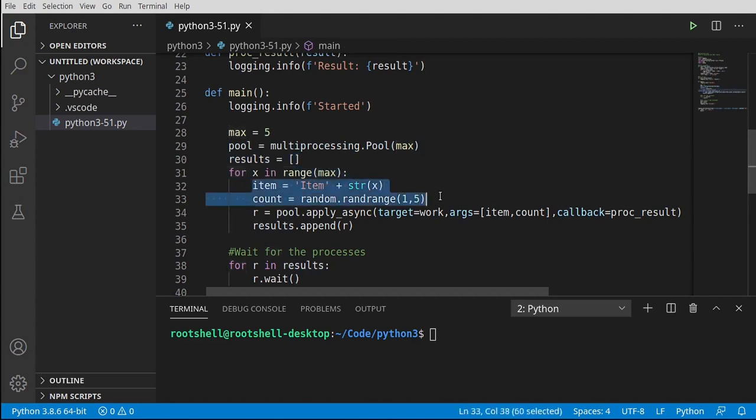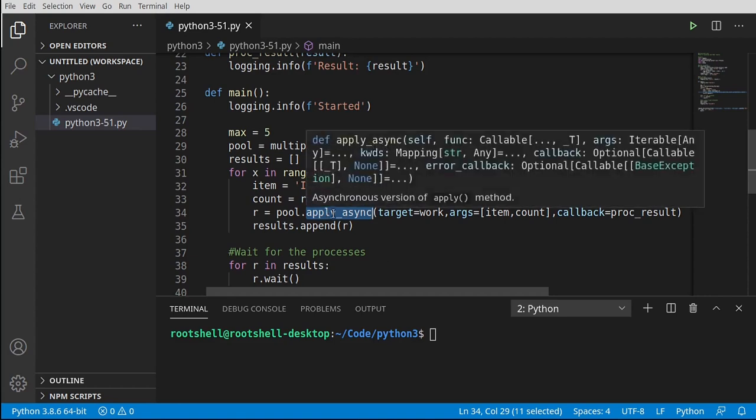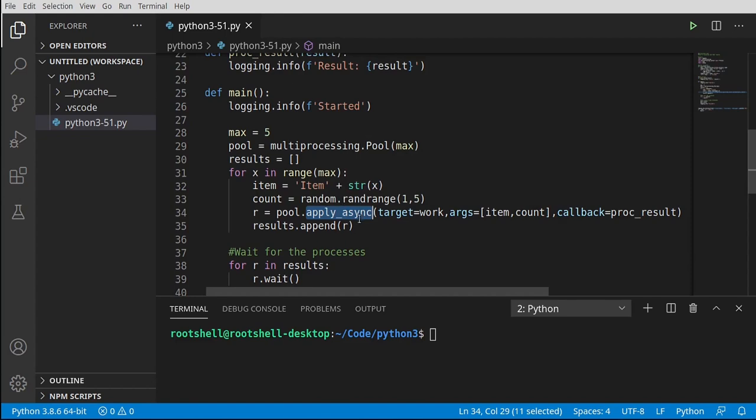Go ahead and let's make our parameters here, or actually our arguments. So we're going to have a string, and then we're going to have some sort of integer of a random number. And then we're going to go ahead and say pool, go ahead and apply async, which means it's going to go out to our pool and say, create all of these at once. Don't wait on us, just go do your thing. And as soon as those are created, those are going to start working even as the pool's creating processes.